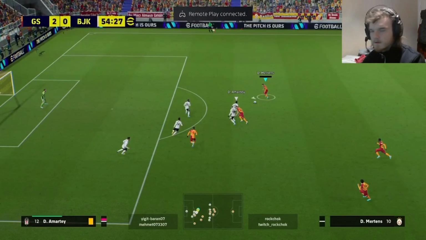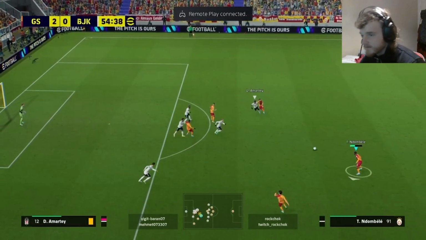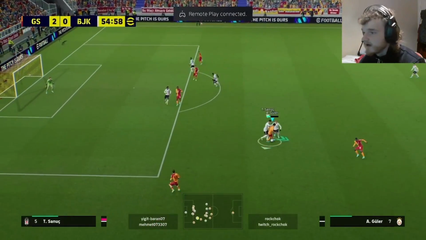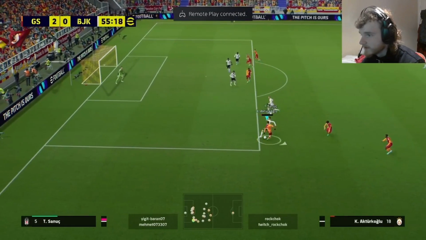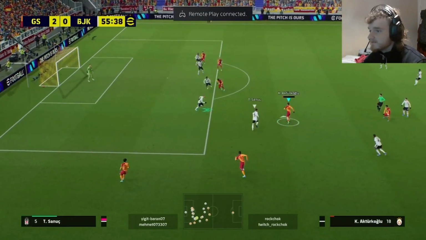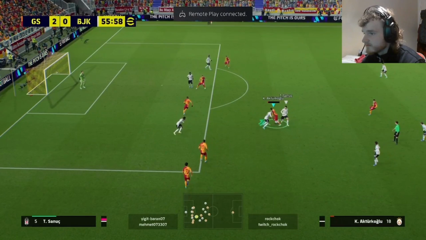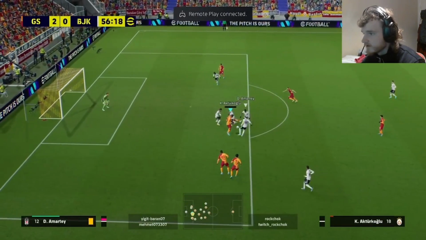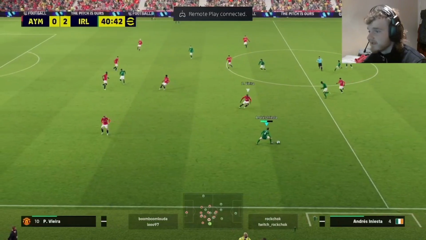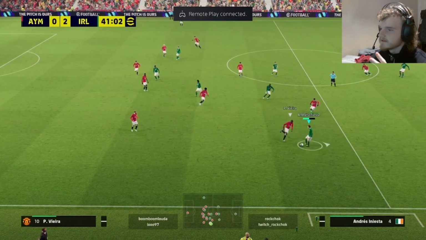So here's one of the best examples of the benefits of drag back dribbling because I'm actually not using a particularly high rated player, I'm using a Turkish league player. You can see every time I perform the drag back, the opposition defender kind of lunges in and allows an animation that allows my player to skip by him.